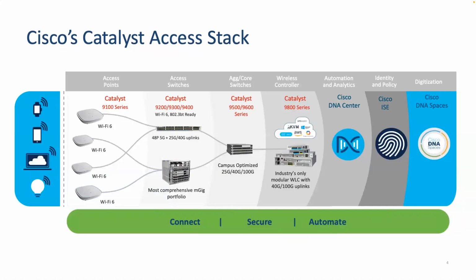So let's get started with the Cat9K switching. A couple of years ago, when I presented the same topic to my team, I could use the Cat9K only as my title. But today, what I need to do is to add the word switching right behind the Cat9K to clarify my topic.